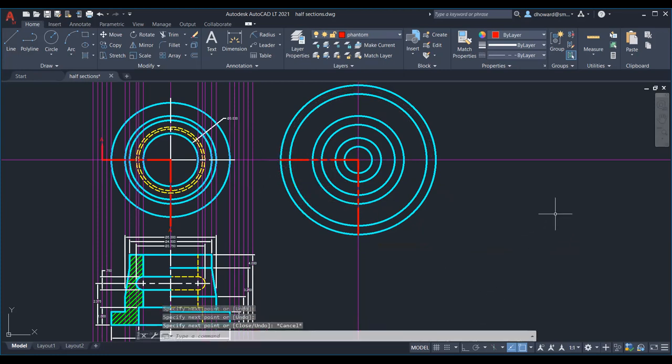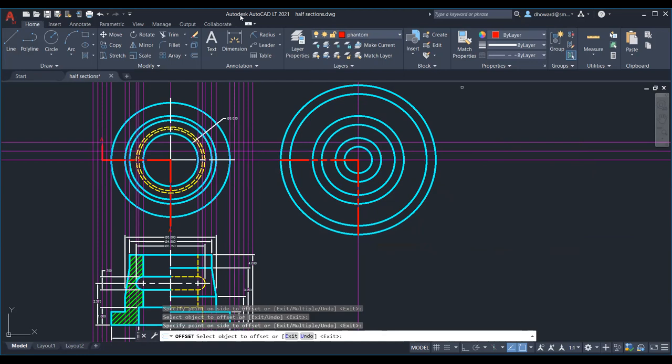And then this one, we'll use the same leader technique.